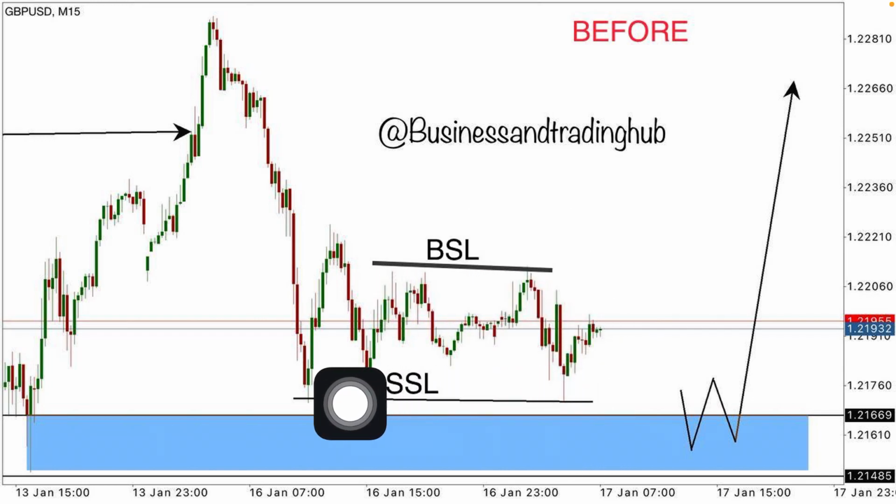So when these sell side liquidities are raided into this zone, the buy side liquidities will also be taken out by this trade. This appears to be a flag formation. First leg sell, consolidation, and now it's supposedly another sell leg. But unknown to the retailers, this is a trap by the institutions, or by the banks, or by the hedge fund traders. Once you learn and understand this concept, you'll be on the right side of the market most of the time.